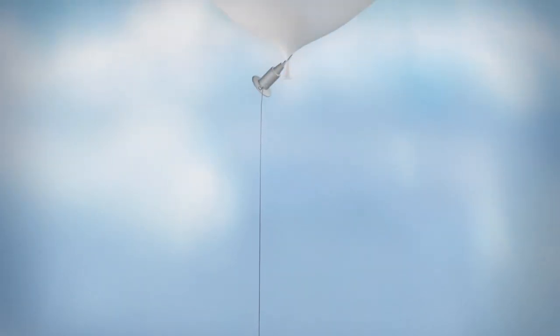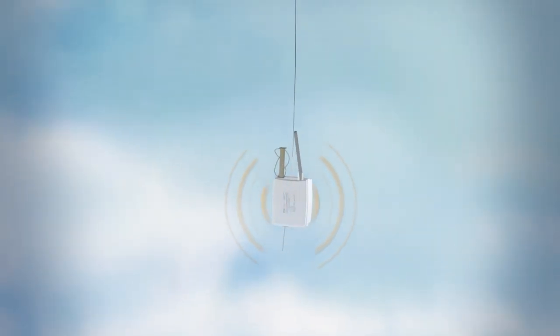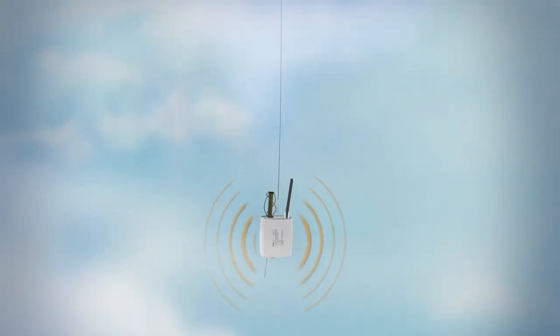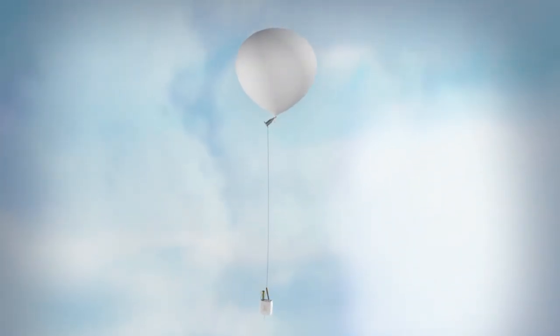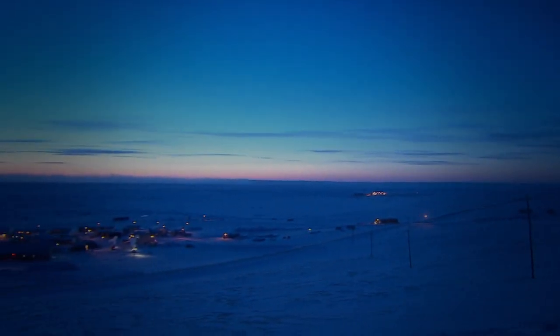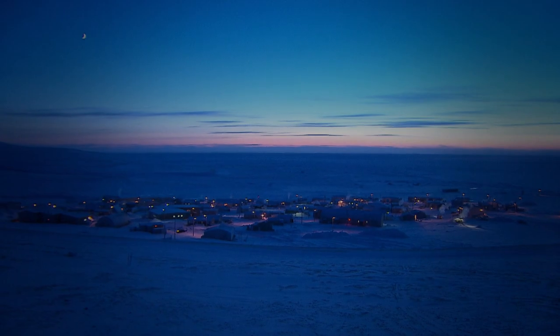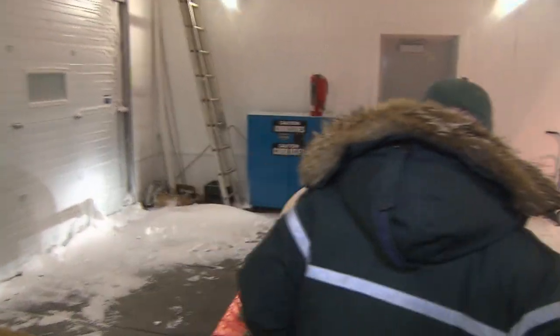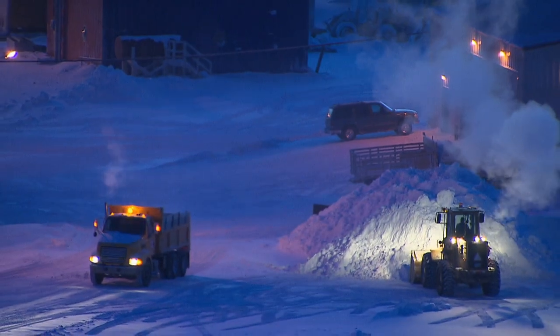Suspended about two meters below each balloon is a radio sonde, which transmits data on atmospheric pressure, temperature, and humidity as the balloon soars into the outer atmosphere. The balloons are tracked electronically to determine current wind direction and speed. Of the 31 balloons released daily in Canada, one of the chilliest places on record to do so is in the Arctic, near Resolute Bay. Here, Mike White of Environment Canada challenges freezing weather and hungry polar bears to launch the balloons, thereby giving the rest of the world a snapshot of daily conditions in one of the coldest places on Earth.